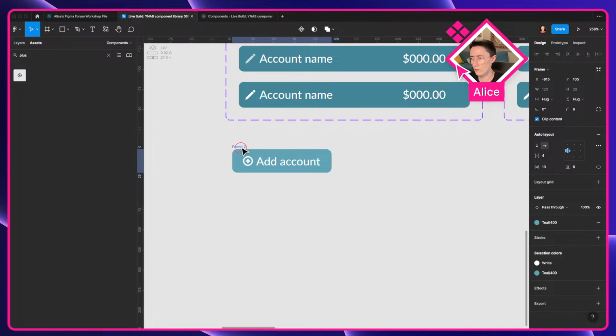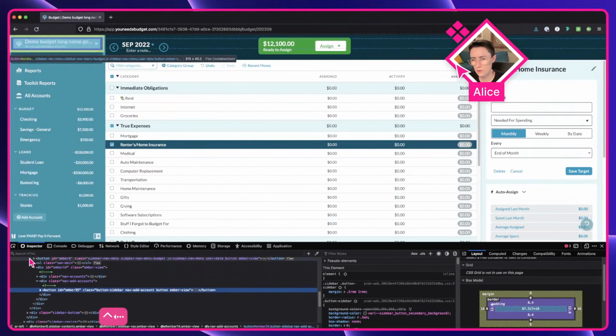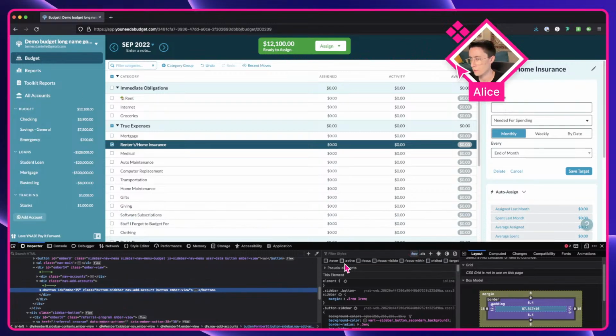Great, so we've got one of these buttons. Whoa. We know we're going to need a hover state, we're going to need a focus state. On hover, it gets darker.